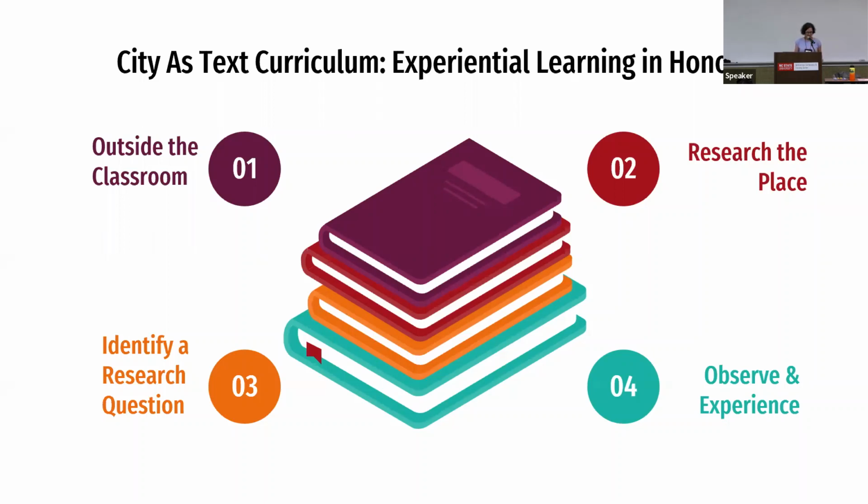How does the placement of street art impact its use as a form of political discourse? This was from my class that went to New York City. What professional and non-conventional dance performance opportunities are available in the outer boroughs of New York City? And what does that say about access to dance? And then finally, how does social media impact young adults' perceptions of New York City?